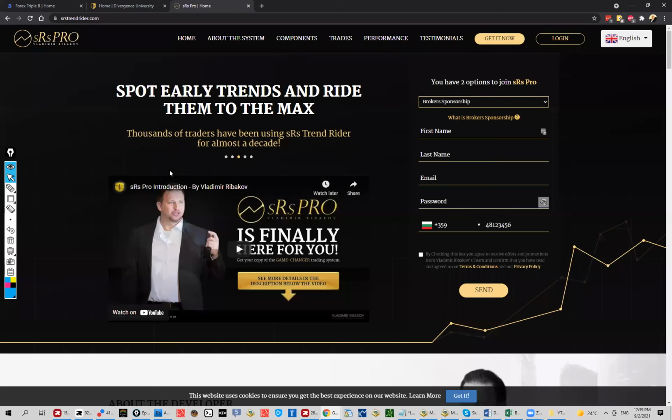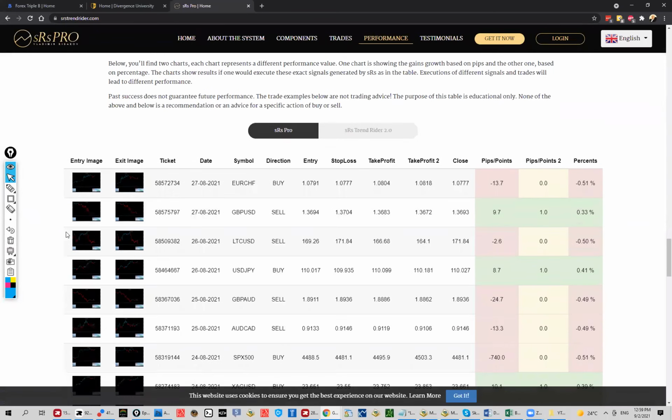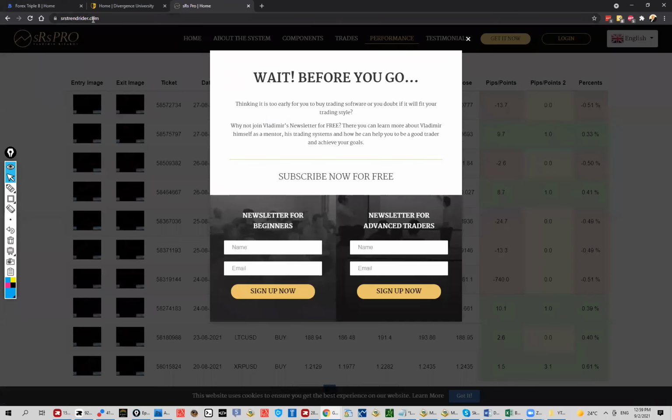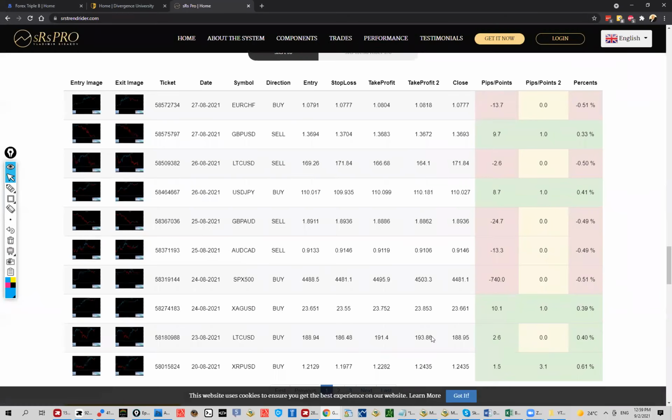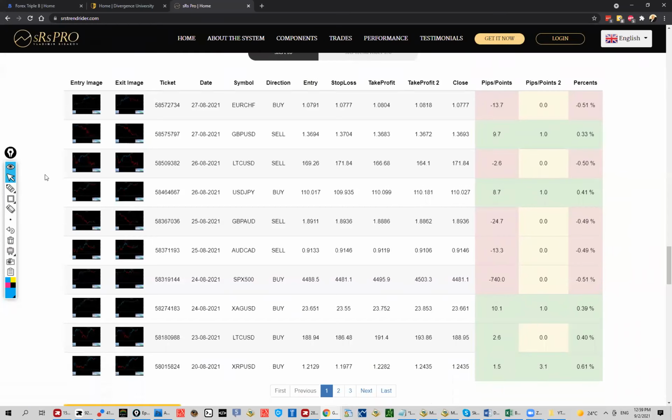Now going to the last one, which is SRS Pro underperformance. You will be able to see exactly the same table. SRS is at srstrendrider.com, that is the website. Again, going to the table, we can see here the Pro and the version 2, which is the older version. You can also see some of the things recorded before the Pro. So again, we have the 23rd, which comes down to right here, but let's start from the top and we're going to see probably 2-3 examples and I think we're done.